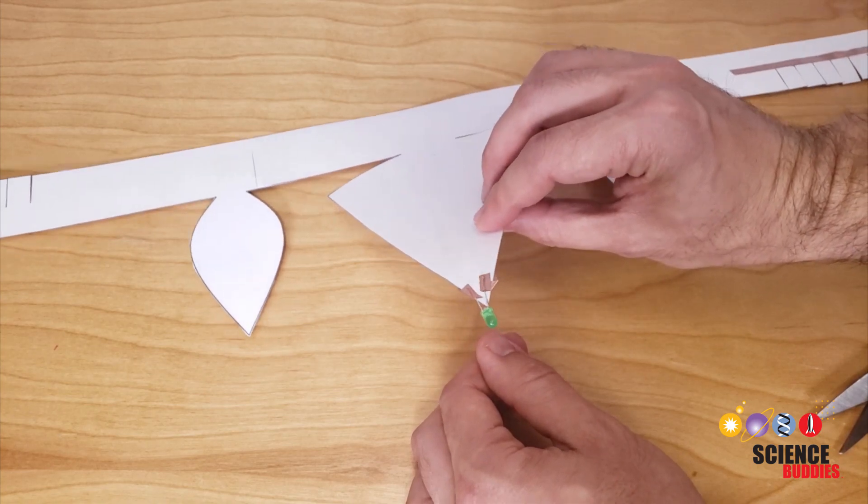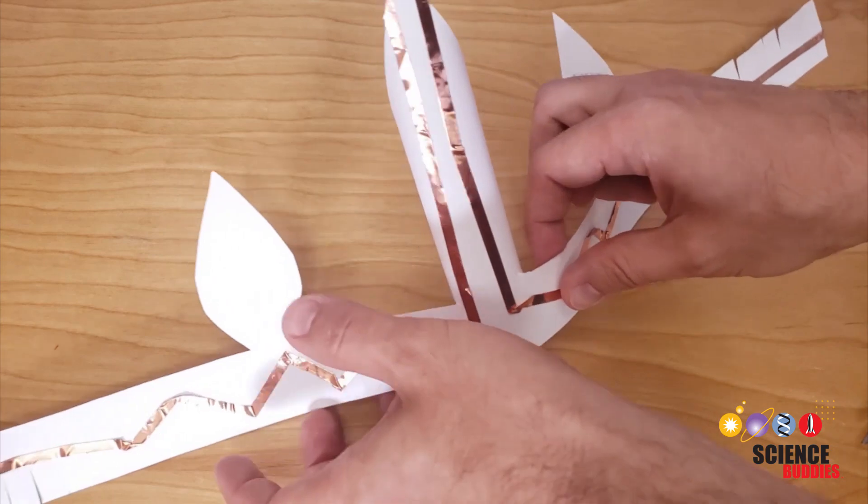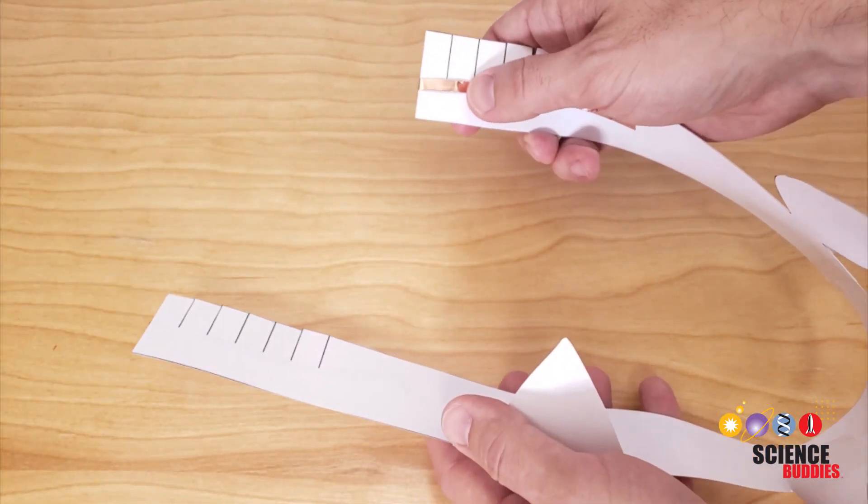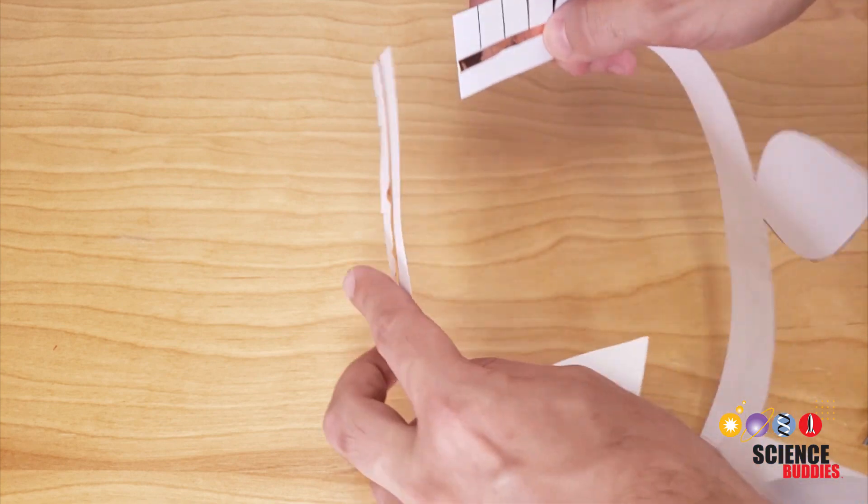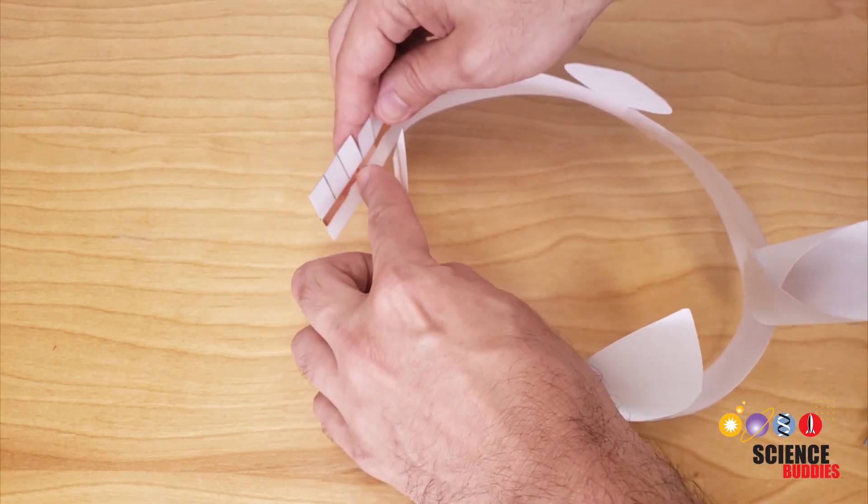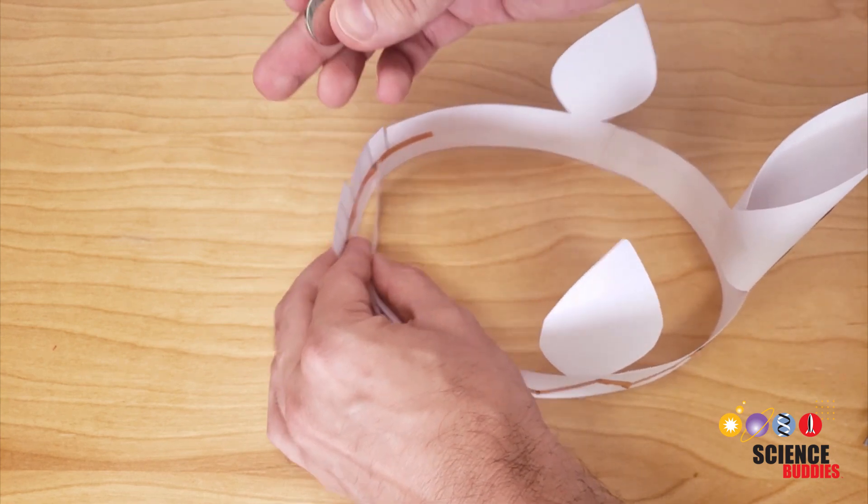And then that will hold your LED in place. So here is where we will now want to test our circuit and make sure our LED lights up. So remember when we did this earlier, one of these strips of copper wraps around to the back, the other does not. So we're going to want to bend this around so the strip that's facing the inside can touch this strip but we're not going to let those touch, we're going to put the battery in between them.